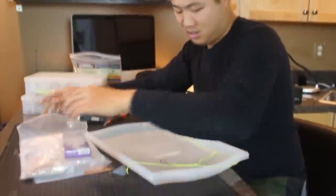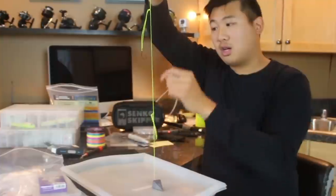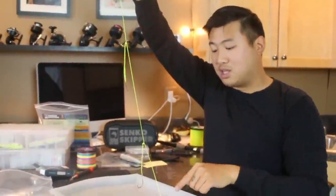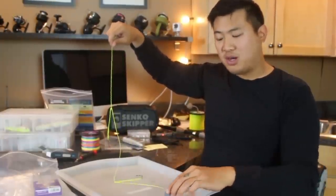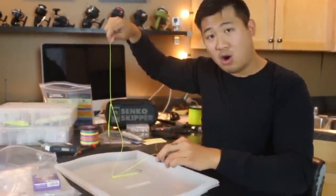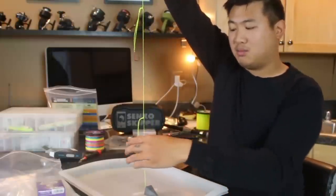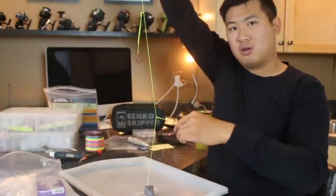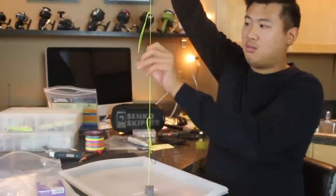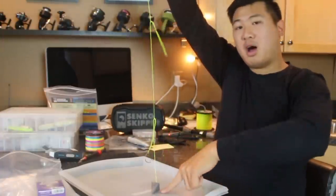But this rig is a very versatile rig. You don't have to have one hook. You can have two hooks. You can have three hooks if you wanted to. With this, it keeps the bait off the ground, whereas with a fish finder rig, the hook is on the ocean floor. Since it's off the bottom, I get less catfish, less skate, less of the bottom feeding fish. Especially, I get a lot of hookups on the top hook, far from the bottom.